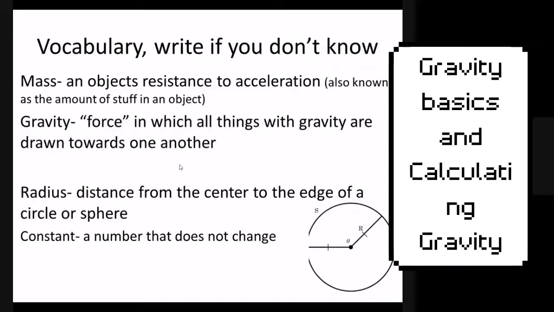So these are vocabulary terms you would need to know in order to understand gravity. Mass affects gravitational force. Mass is an object's resistance to acceleration. Gravity, self-explanatory there. Radius, when we're talking about gravity, can be somewhat considered the distance between the two objects that you're talking about. A lot of times, those are planets orbiting other massive objects, or moons orbiting planets, or something like that. So a lot of times we're talking about circles, and when we say radius, we just mean the distance between the two centers of gravity of those two orbiting objects. So radius is basically distance when we're talking about gravity. And finally, constant, a number that does not change. There's the gravitational constant, which we'll talk about soon.